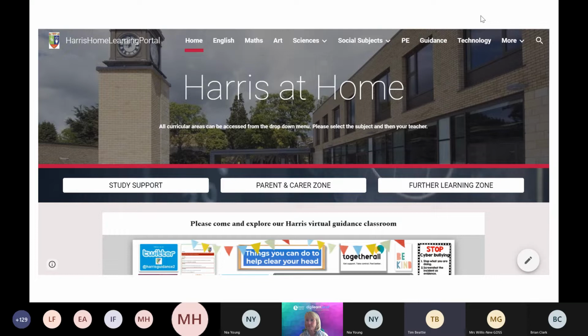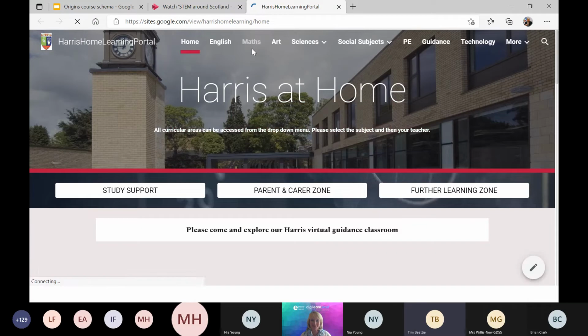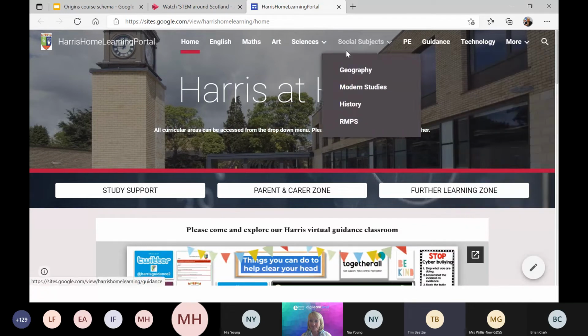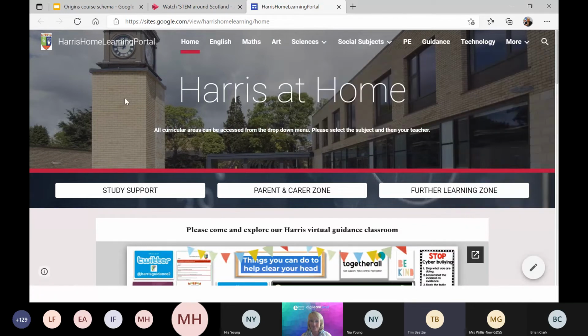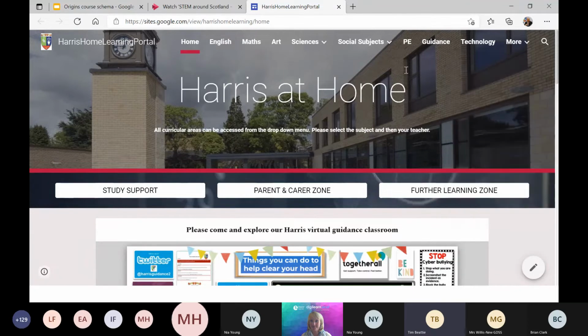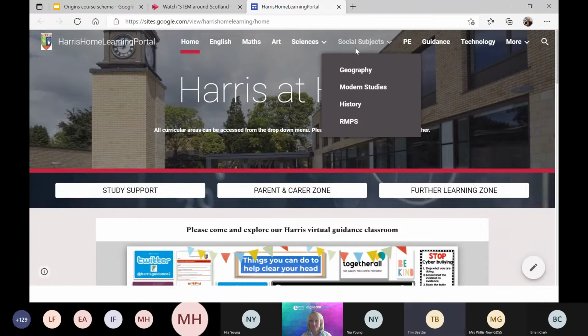So accessibility. The other thing for me, thinking about a secondary school situation, is getting it right for the learner. I think a lot of the time what we tend to do, going back to that spoon feeding, is set them homeworks and give them particular learning to do. One of the things that we decided to do during lockdown at Harris was create this Harris at Home portal, and I'll try and go live, hopefully we have enough bandwidth, to see this working. A lot of our different departments, you'll see them across the top there. The different departments are all represented, but they maybe use different digital tools. So if we went to music, they maybe used Weebly, or in physics maybe Glow, and in our MPS and social subjects we used Google Sites.